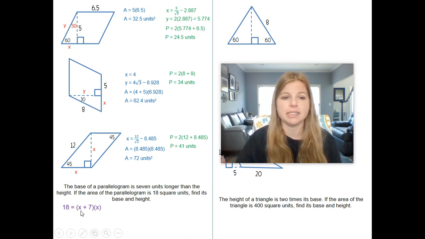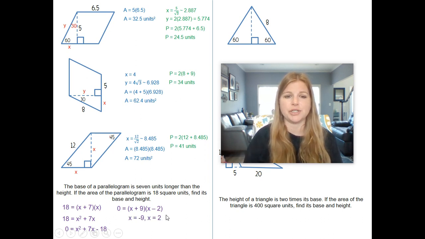Okay, so my area is equal to the base of the parallelogram, which is 7 units longer than the height. If I multiply this out, I get 18 equals X squared plus 7X. First step in solving a polynomial equation. Set the equation equal to 0. Then we factor. What factor pair of negative 18 gets you 7? It's a positive 9 and a negative 2. Set each of those equal to 0. We get our two solutions of negative 9 and 2.